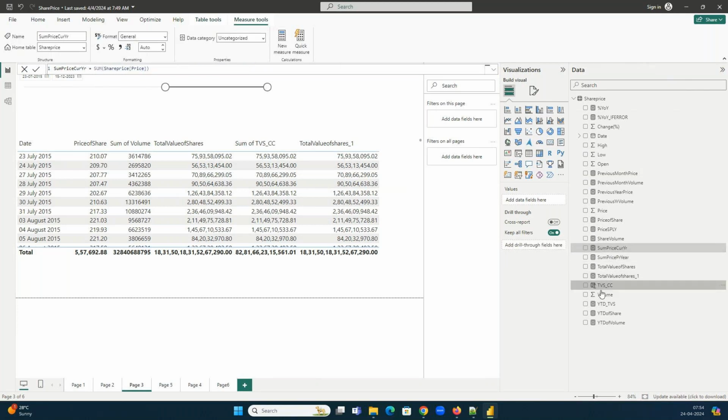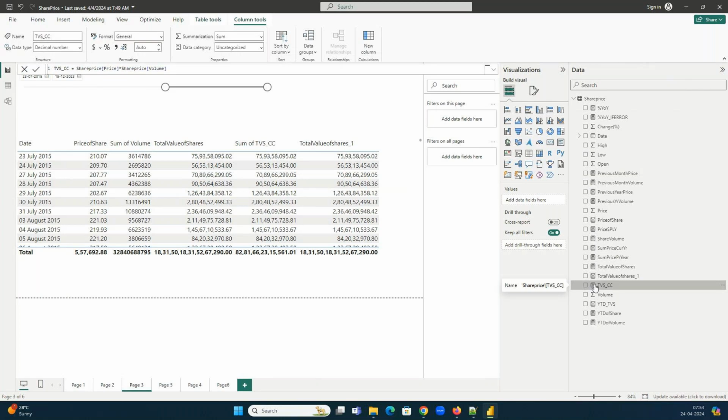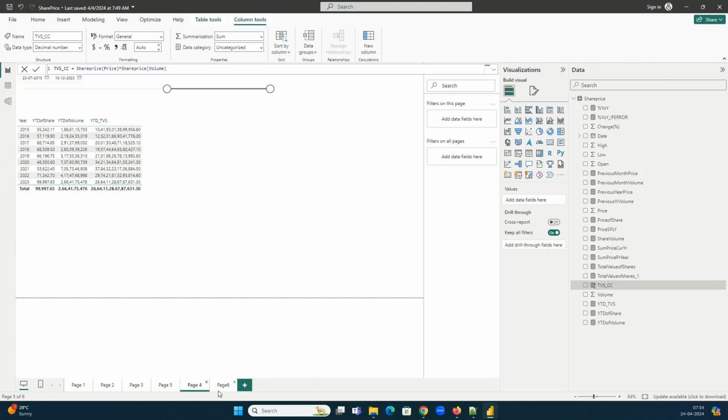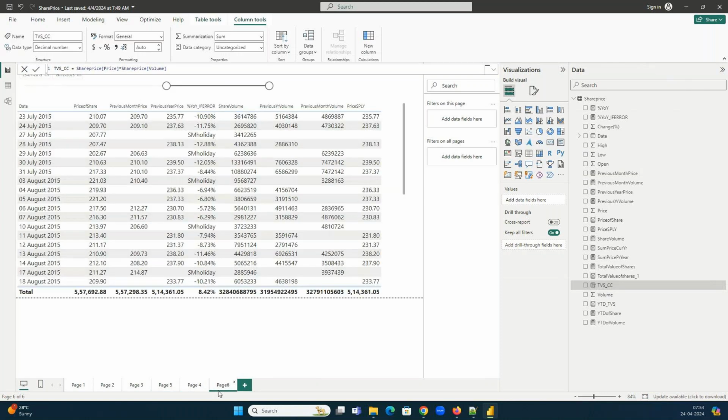Now if you see there is a kind of a sigma symbol on top of a table, this is a calculated column. How to create a calculated column, all those things. And if you see further, the same period last year formula, previous month volume, previous year volume, share volume, all these things. This is how to play with the stock data, and how to play with years of data, from 2003 to 2023.